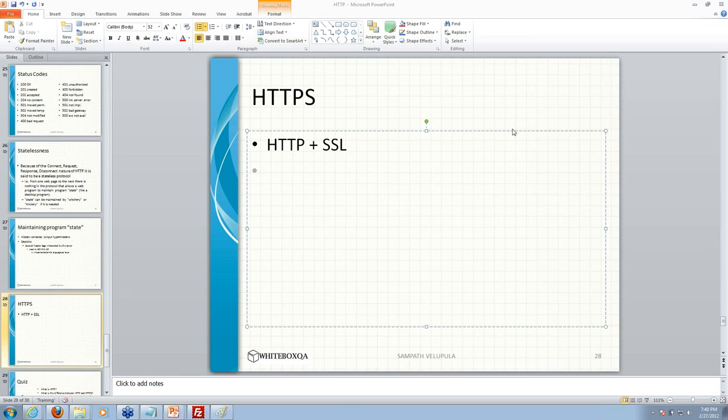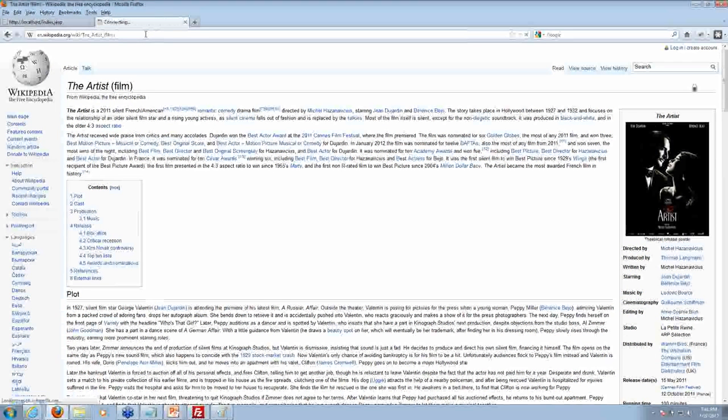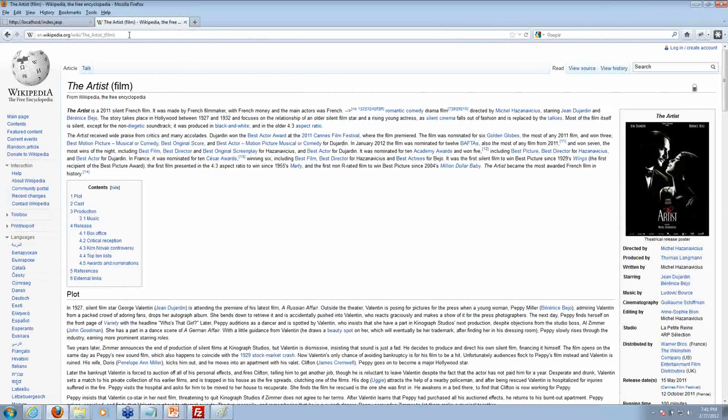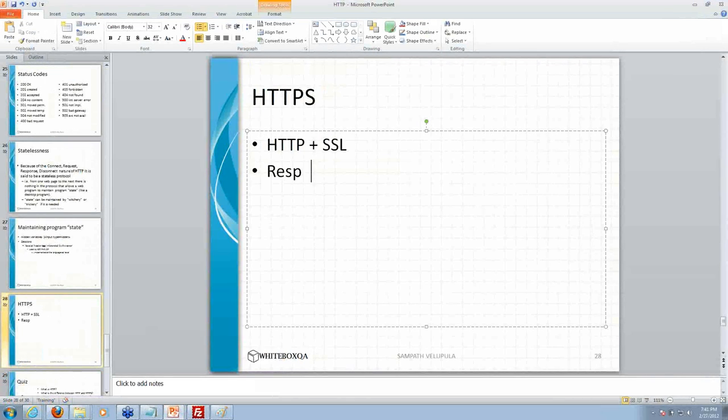Okay, what is SSL? For example, I gave this one: a request goes on and it never comes back. Can I do anything with that? No, I can't do anything. My browser is tied up until it comes back, it can't do anything, right? It goes on for hours, days, years. If you want to wait, you can wait. It means the response doesn't come back. That is the first problem in HTTP: the response does not come back.